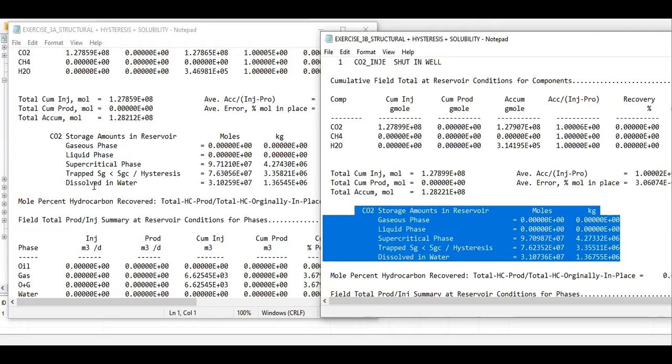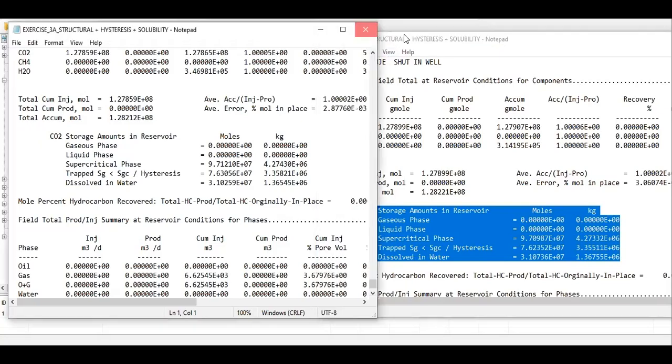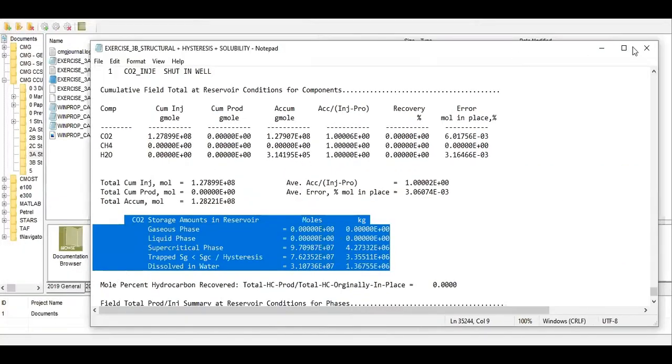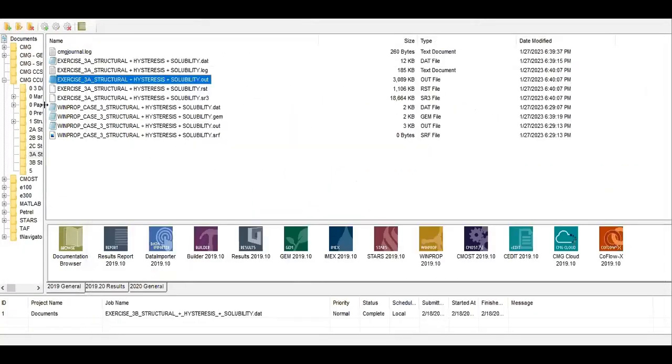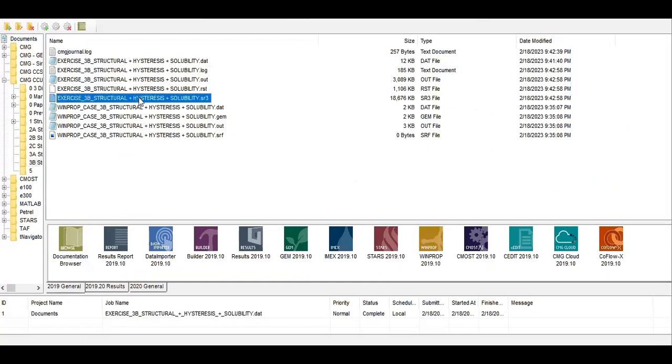Okay, so I think we are good. And yeah, why not visualize the result? I will drag my SR3 onto our results.